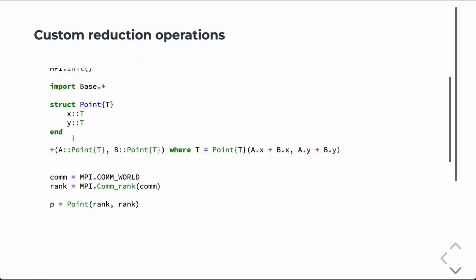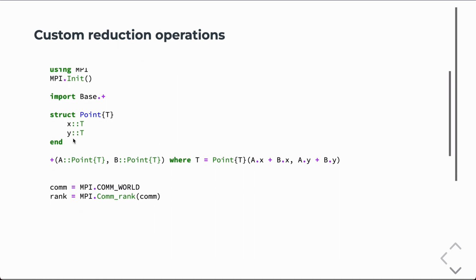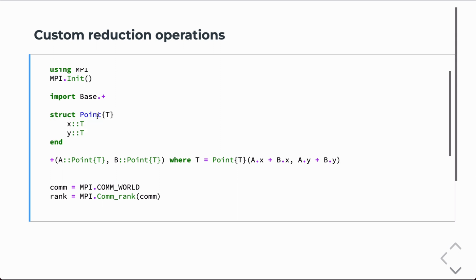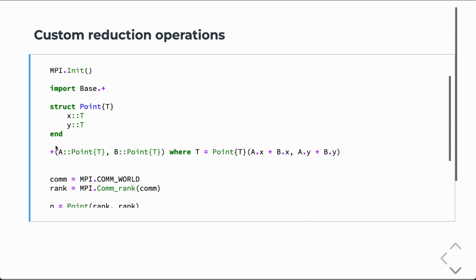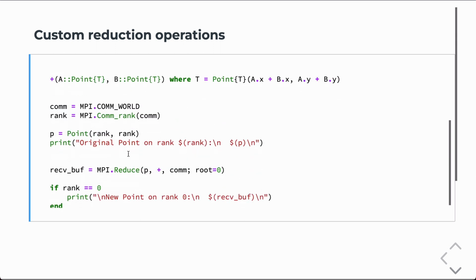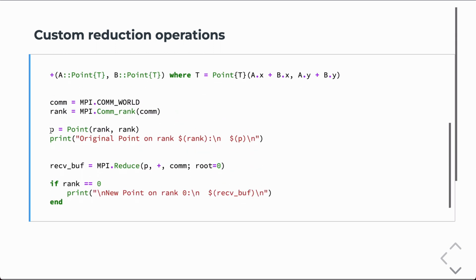So in this next example, and we've seen this in other Julia code, we define this struct to be a point. The point has 2 fields, x and y, and then we define or overload the plus operator so that the addition of 2 points means adding the 2 fields together, right? So if I have a point A and a point B, each of those have x and y coordinates, then A plus B results in a point where the 2 x coordinates are added together and the 2 y coordinates are added together.